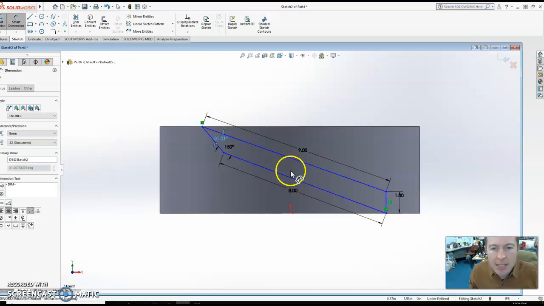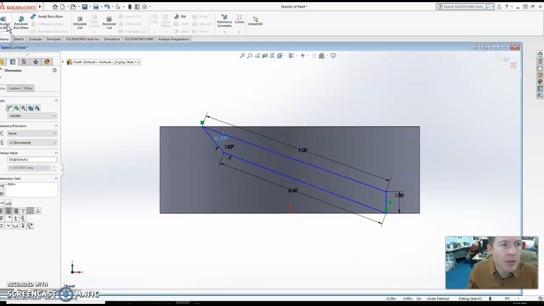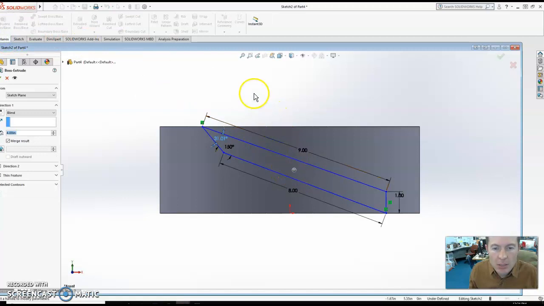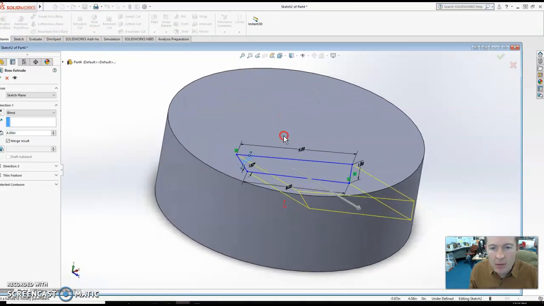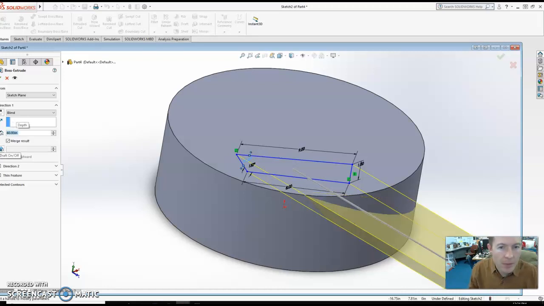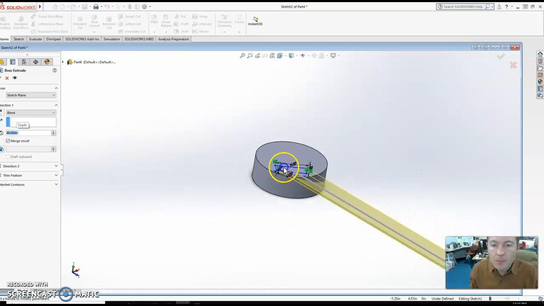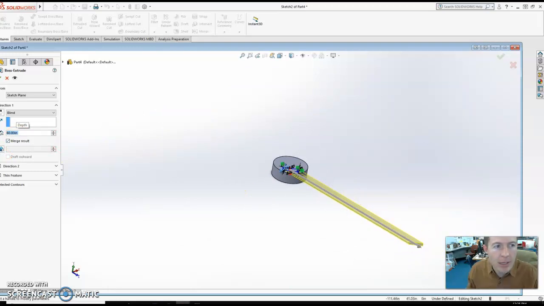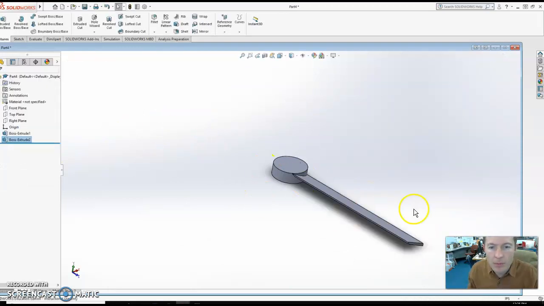Okay, now let's turn this actually into a blade. So I'm going to go up here, features, extrude. Let's extrude this thing. Right now, it looks like it's going the right way. Let's make this pretty darn big. Now, remember, SolidWorks will do our math for us. So if I want this to be 5 feet, I can just type in 5 times 12, enter. And there we have our big blade. I like that, so let's move forward.